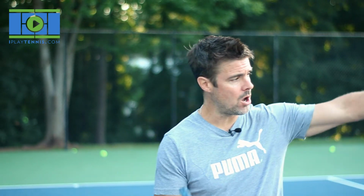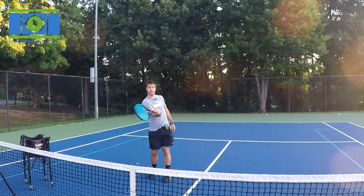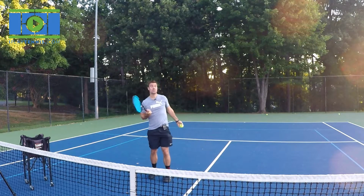The biggest thing is that we understand angle of impact. I'm going to link that in here in a minute, and I'll put that in this video as well. Basically, what I'm talking about, you guys, is that I want that ball to come in at 90 degrees, the angle of impact. So if you can have some messy grip like this and that's comfortable for you, that's fine, as long as that is your angle of impact.